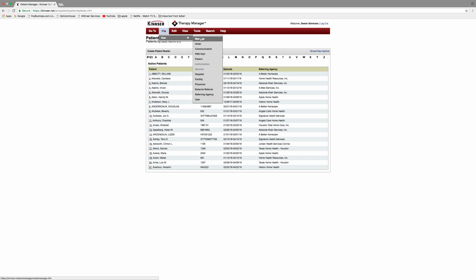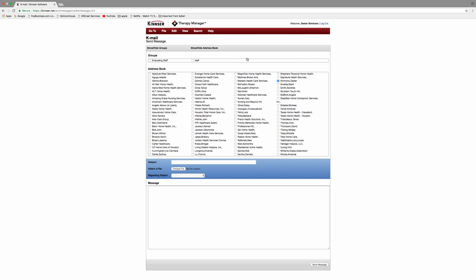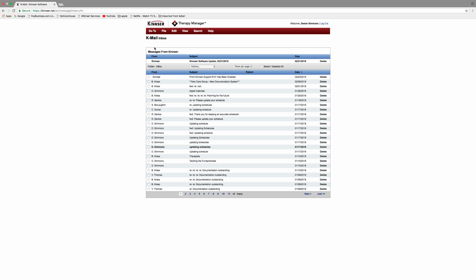But Messages and Communications. Let's jump into Messages right quick. This is everybody who works for the company and all the home health agencies. If you want to send a message out, you click on the people that you want the message to go to. Type your subject in just like you would a normal email. If you're actually in a patient's chart, the patient's name will pre-populate. If not, you have a drop-down box here to pick the patient it's referring to. Type your message up, send the message, and then everybody will get it. If I go back into my inbox here, these are messages that were sent to me. So it's just an email system.